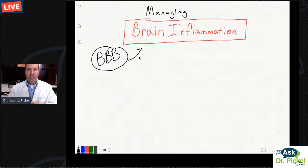Not only do we have a blood-brain barrier, but we have a gut barrier. We've heard of leaky gut. Well, if your blood-brain barrier is compromised, you could actually call that leaky brain. So these inflammatory products can get through, or inflammation can occur easily. Just like I eat a certain food and it may inflame my gut real easily if I have leaky gut, also, if I eat a certain food, it may increase inflammation in my brain due to leaky brain. We also have lung barrier, skin barrier. We've got these barrier systems. They're part of our protection, part of our immune system, and we need them working properly. But the blood-brain barrier definitely can become compromised, and this can equal problems easily. Now, again, this isn't as much of a cause, it's an effect.